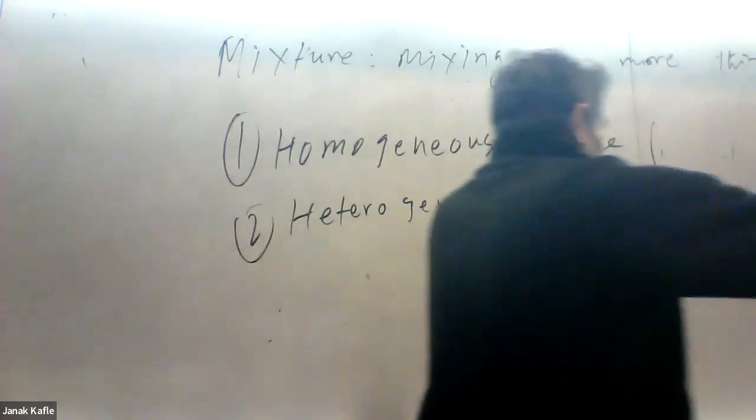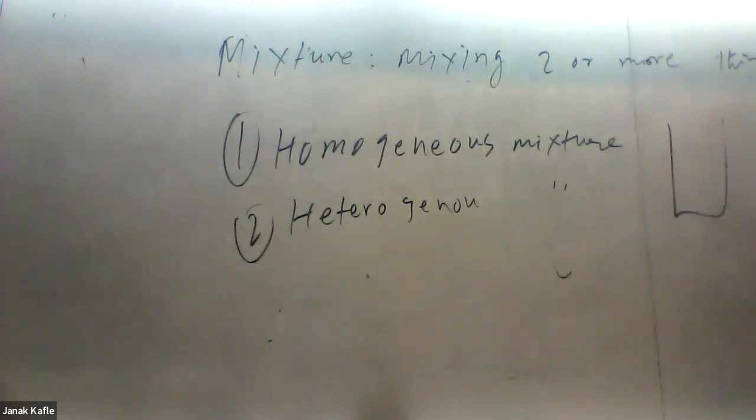So for example, you take water in a beaker and put, let's say, 2 spoons of salt here, right? You are seeing water here. Water is a liquid phase. Salt is a solid phase. So you are clearly seeing 2 phases here. So this is a heterogeneous mixture. Everybody got that? Because you are seeing the solid phase and liquid phase separately.